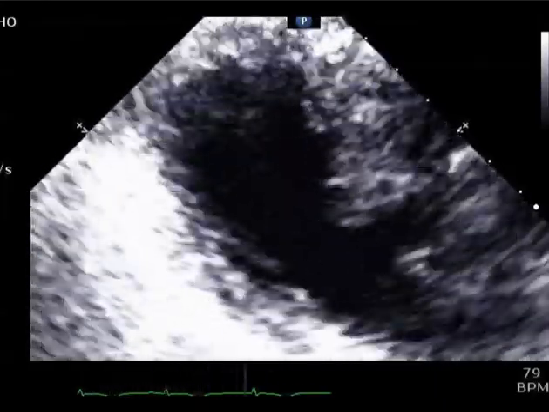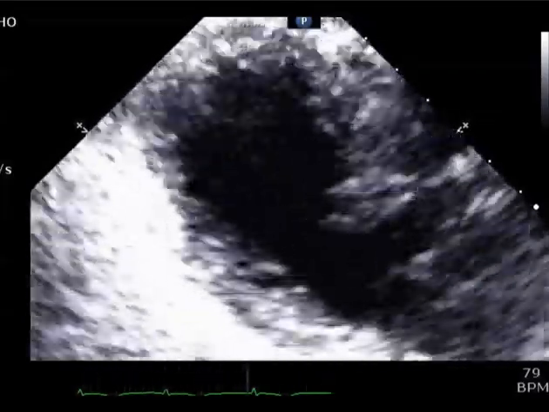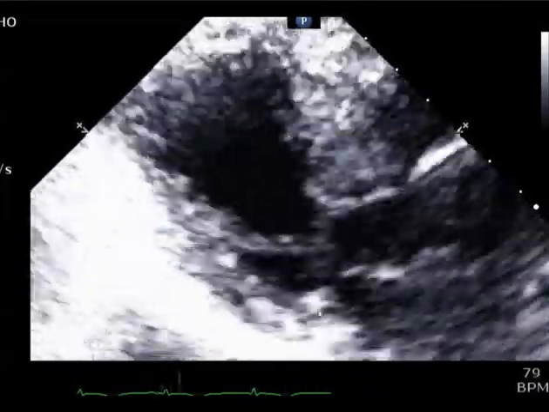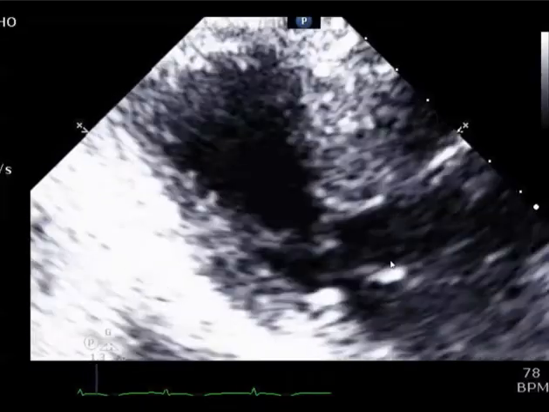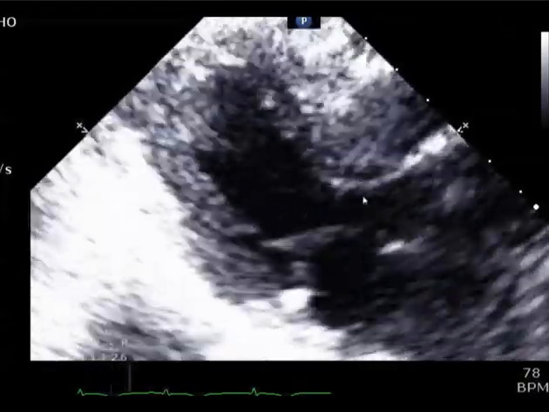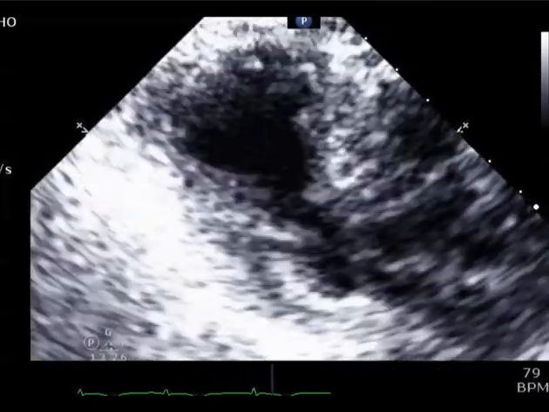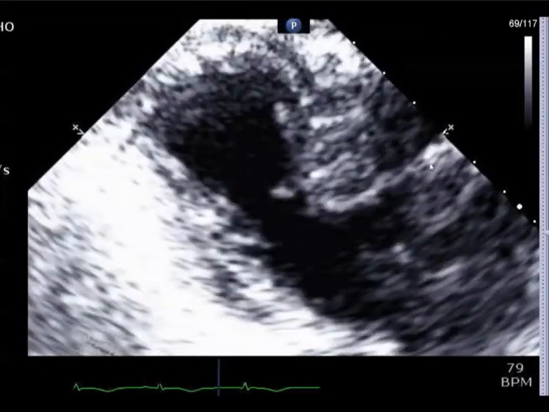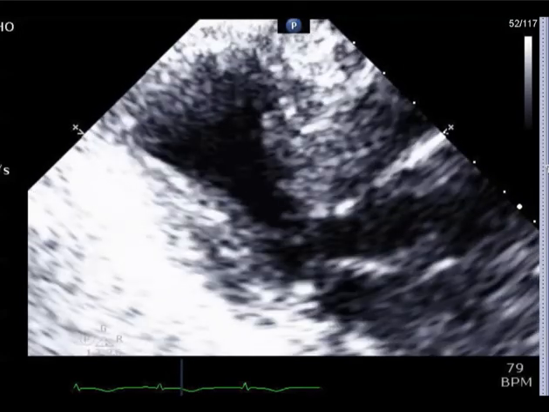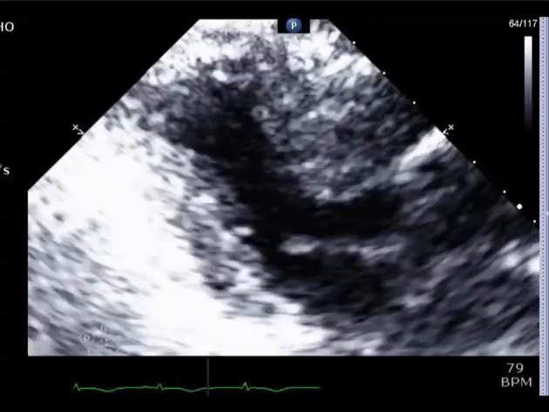And now here's a nice example from our own lab of systolic anterior motion of the mitral valve. Here you see the anterior leaflet of the mitral valve during systole drifting into the septum, which here has asymmetric hypertrophy at the bulge, sort of like a septal bulge, which is one of the risk factors for developing SAM. I'm just going to pause it and scroll through it really slowly. During systole, you can see that the mitral valve is drifting into the LVOT, almost creating a complete obstruction.